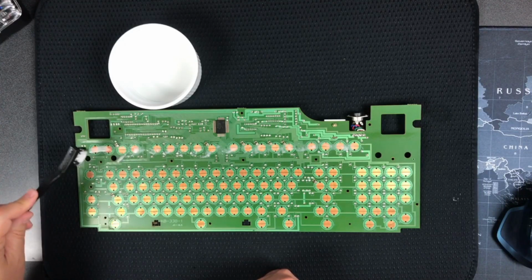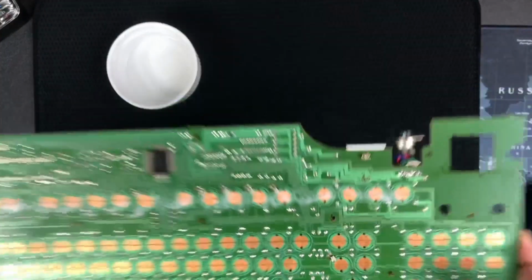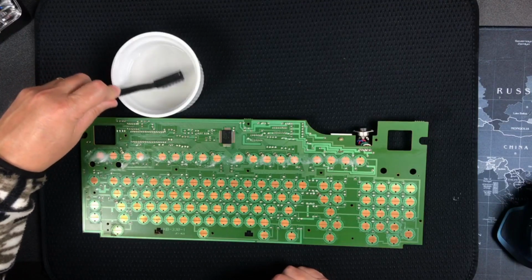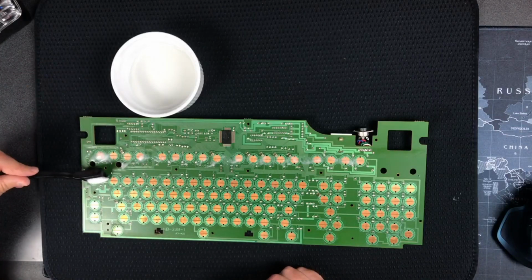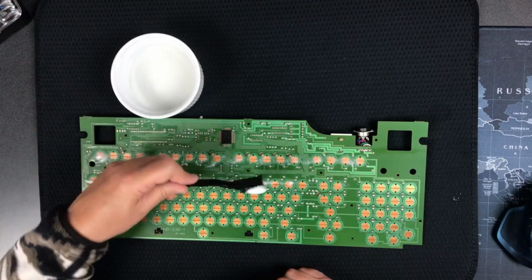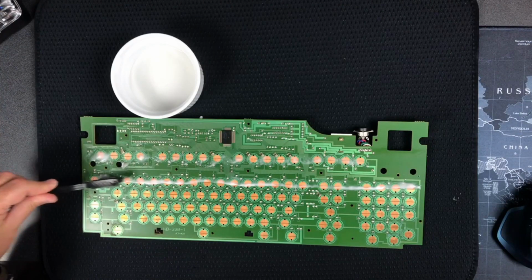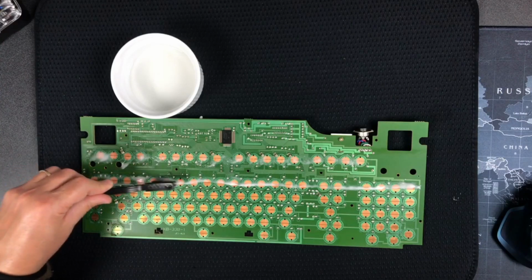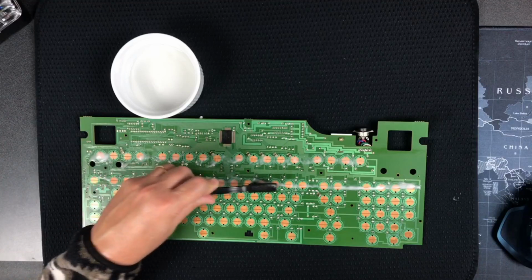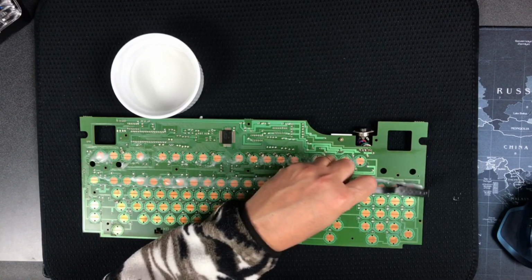Okay, there's some holes. Okay, so there's one row. Yeah, looks fairly clean underneath. Maybe I'll try to grab some more sludge, baking soda sludge, and get it on this next row. Let's scrub each one on this row and see what we got. I guess let's leave a little film on there too, so that it says to let it dry for 20 minutes, so that'll be interesting. See what it looks like 20 minutes from now.